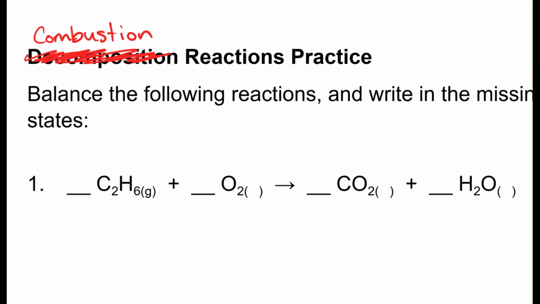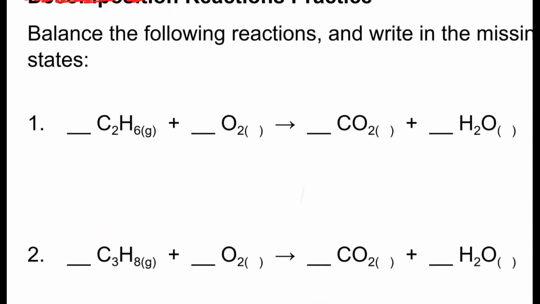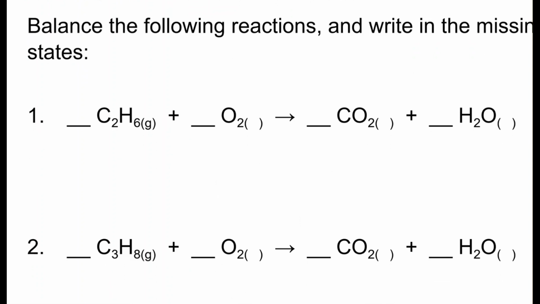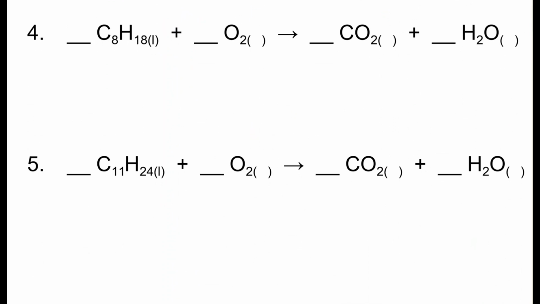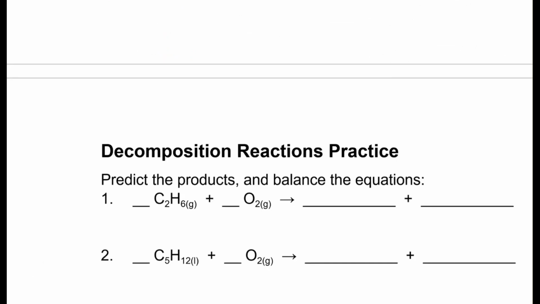Okay, so we've got some balancing and some states of matter, right? So I want you to balance all the coefficients, C, H, O, and then put in the states of matter that are here. Just fill in all the states of matter, what they should be. So that should be pretty straightforward. You're going to get some pretty big numbers here, but okay, all right. I have faith in you.